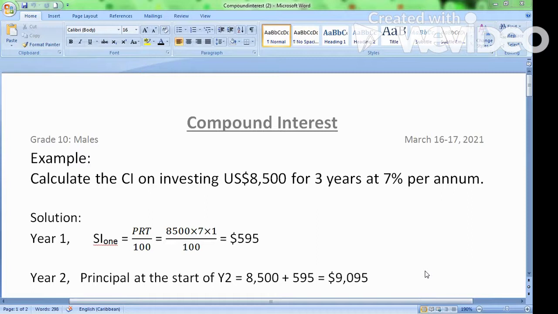However, with simple interest, the principal doesn't change. So if you have 1,000 in the bank in January, come January next year, the principal is still what? $1,000. So guess what? What is the net effect in comparison between compound interest and simple interest? If you're investing money, what is the net gain? What's going to happen with compound interest? You'll get more money. So if you invest and they're using the compound interest method, you'll get more money as opposed to what? Simple interest.